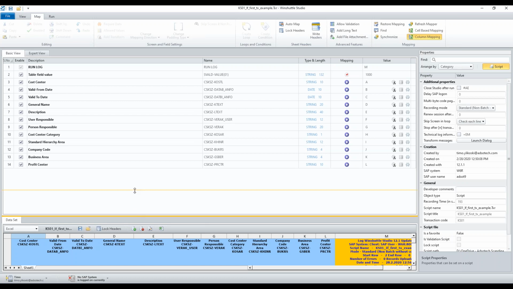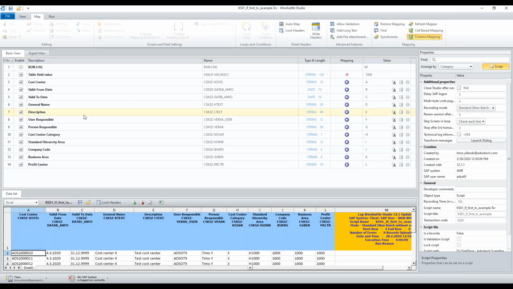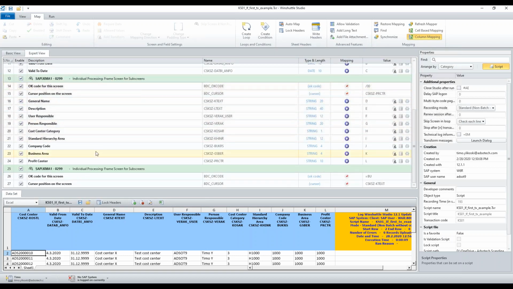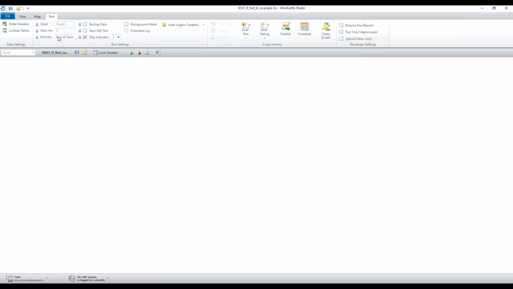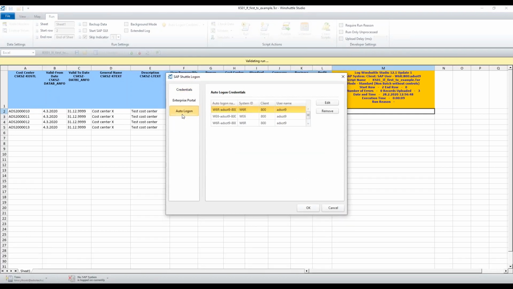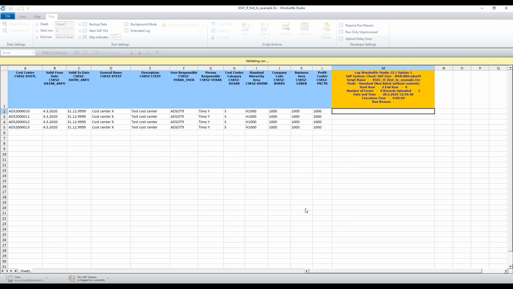So here I have a KS01 script, a very simple script to create cost centers in SAP. Just a few screens here and a handful of fields. But we can start with running the script. So let's just go ahead and run it to begin with, so we can see how this is currently working.